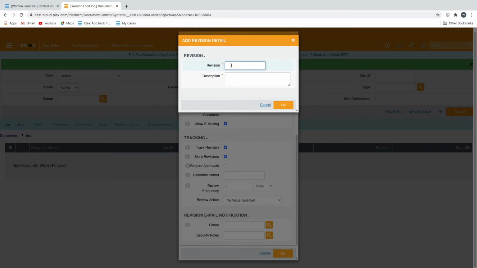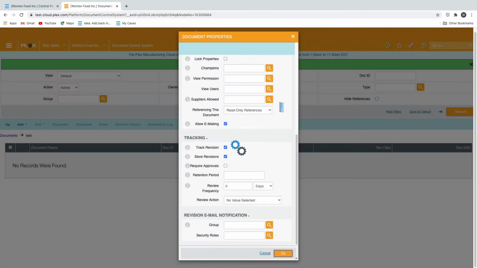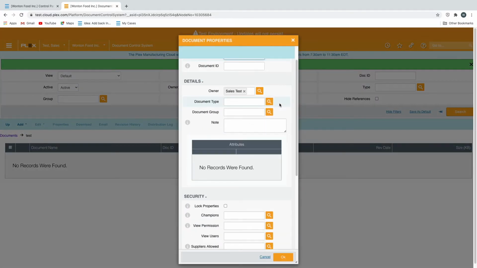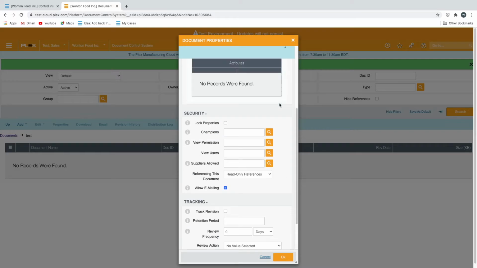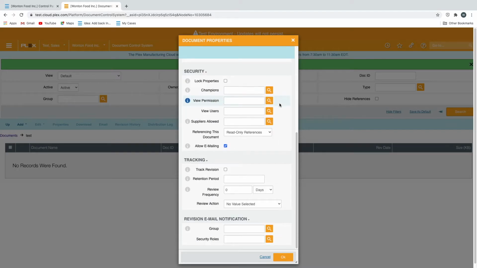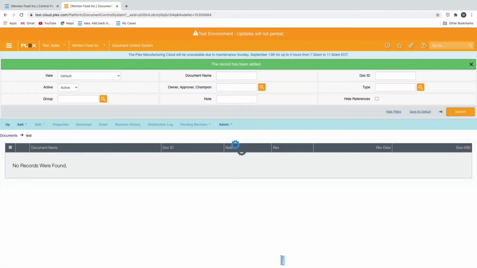Okay, so every time when you edit the document, it will pop up a revision window to let you fill in the revision numbers. So we will do 1 for this one. Okay, because we uploaded 2 files, so the next file property also pops up, and you do the same as the first one. So for this one, I don't want to check revision.